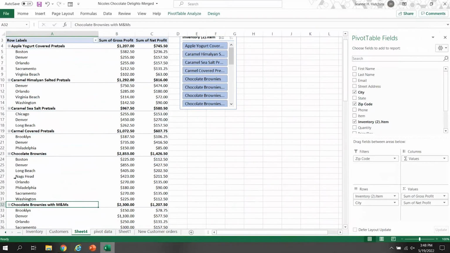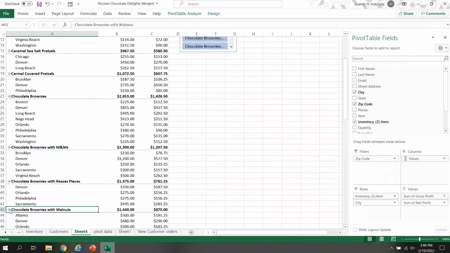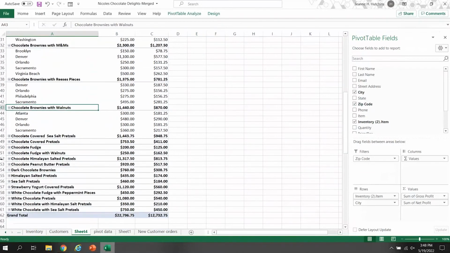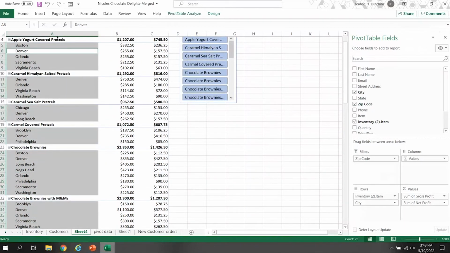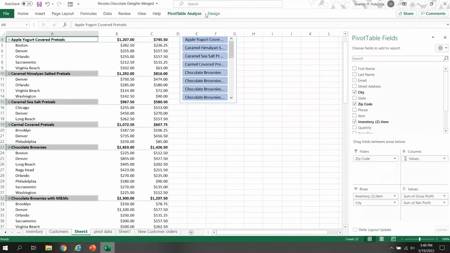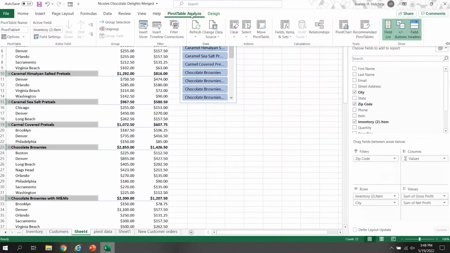Now I'm going to open them all up because I want to show you the reports that we can generate, what our reports would look like. So while I'm in my pivot table, I can click on PivotTable Analyze, and it gives you some options here, like insert slicer. We can give our pivot table a name. This is PivotTable 4. We can go all the way over to the right and see the field list. We can show field headers. We definitely want to have these headers in there.